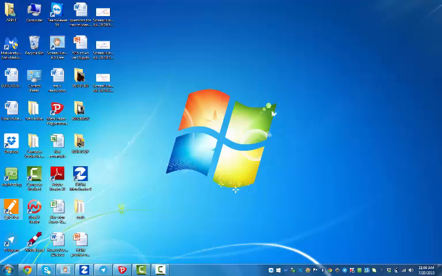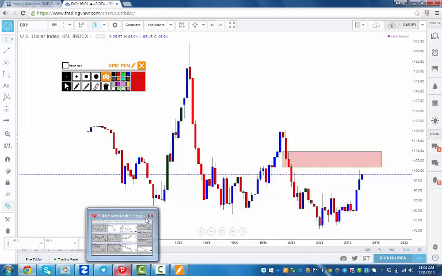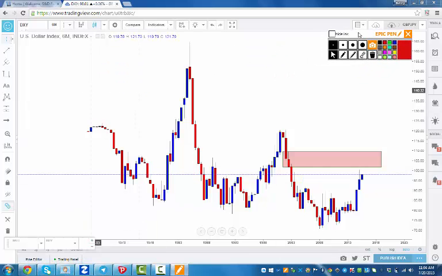All right, let me take the pen first. Right. So every candle represents 6 months of trading activities. So you can see that price for dollar continues to be moving upwards, right?